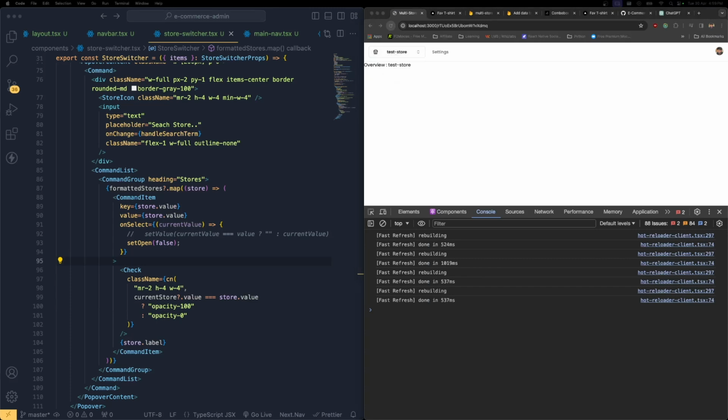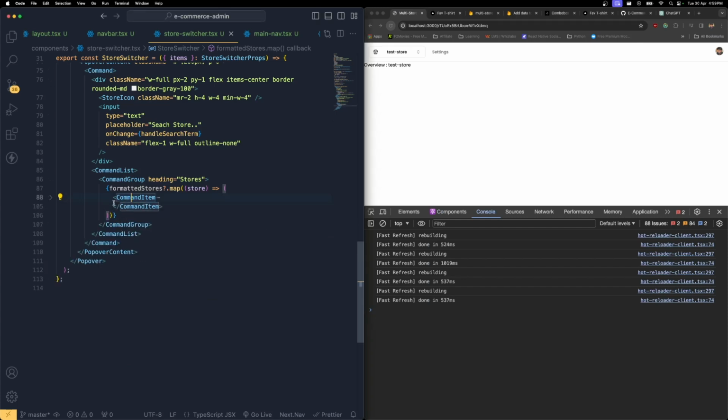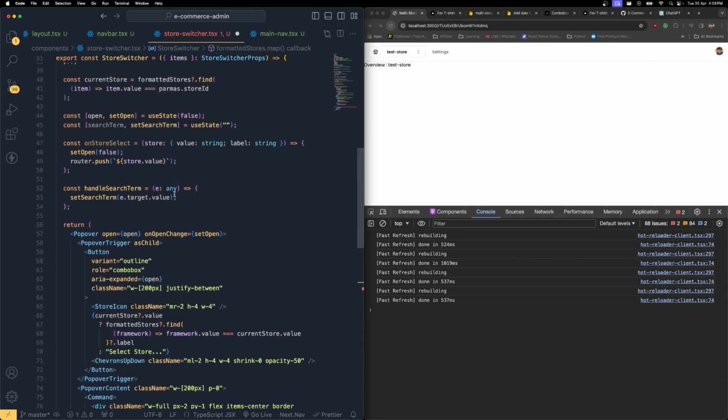Then this is the place where we don't need to render any of these command items, so I don't need this. I can simply delete it. Now whenever the user searches something, we are going to filter it, right?